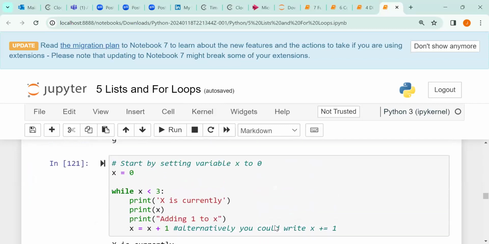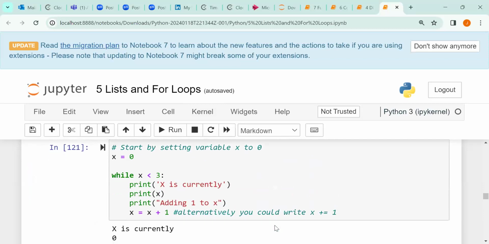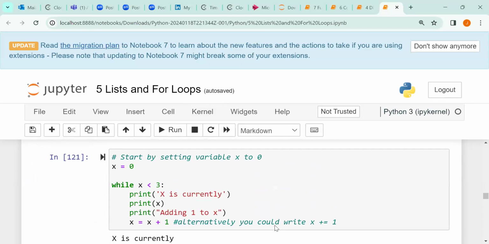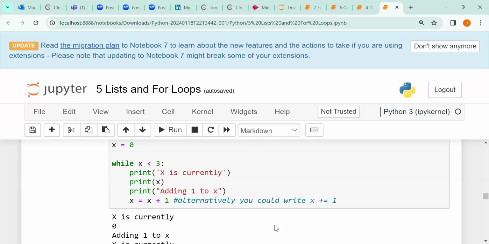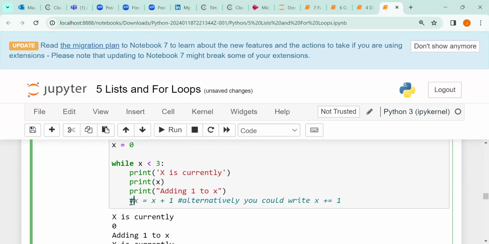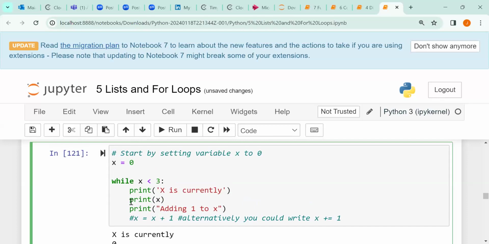One thing I want you to have in mind for a while loop is that while the condition is true, right, any instruction given in the while loop would keep on running, just like we can see here. So x equals 0, then while x is less than 3, keep on running this. And in the last line, we keep on not incrementing the value of x. For instance, if we did not increment the value of x here, you know that x would always be less than 3. And we would even run into what? An infinite loop with that.